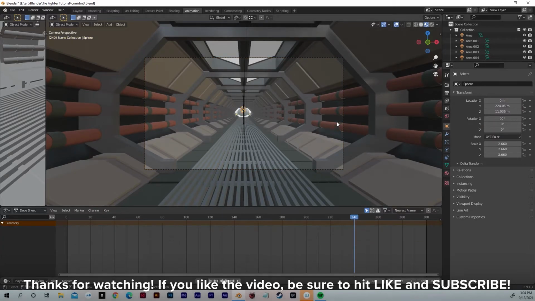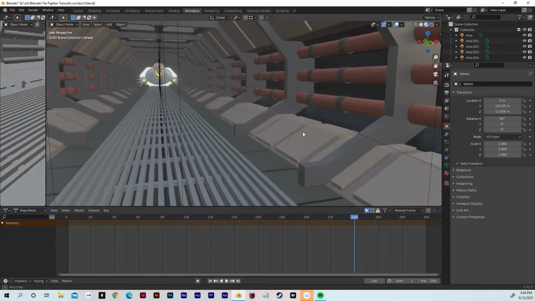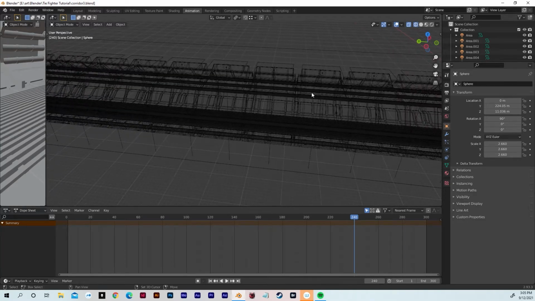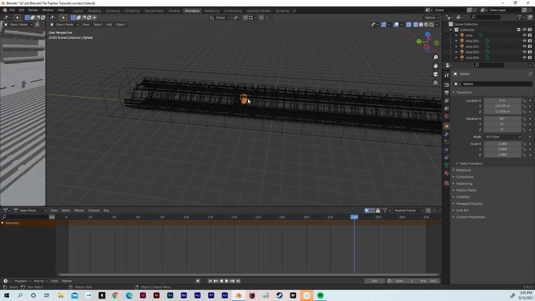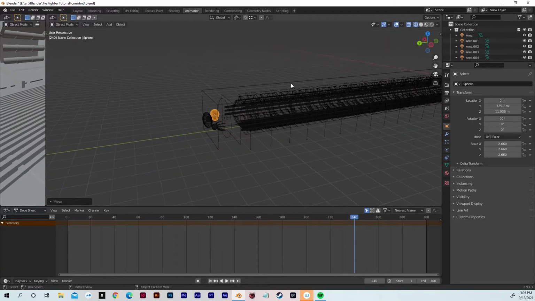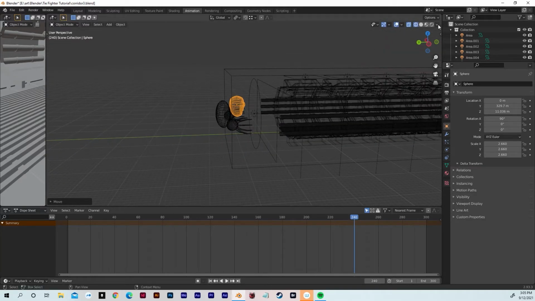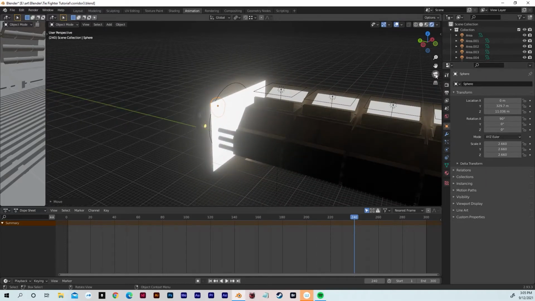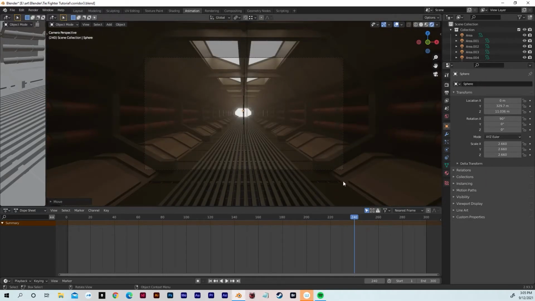Now we're going to move the robot. Go back to wireframe with the robot head still selected, as you can see right there. Hit G, Y-axis. And now the robot is on the other side. Go to render preview mode. It's on the other side of this white wall. So as you can see, we don't see it right now.